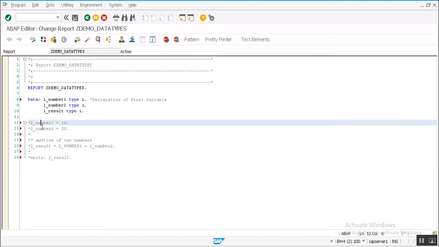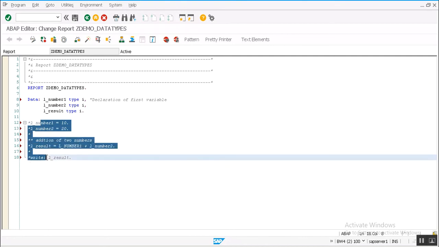And to uncomment, again select all the lines and press Ctrl plus greater than symbol. It uncomments all the lines. Like this, you can comment multiple lines at a time, which makes our life easier while commenting.